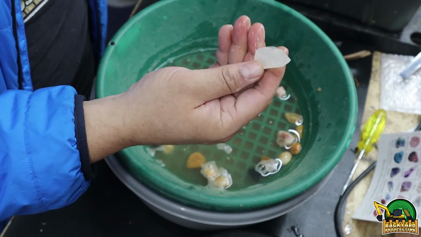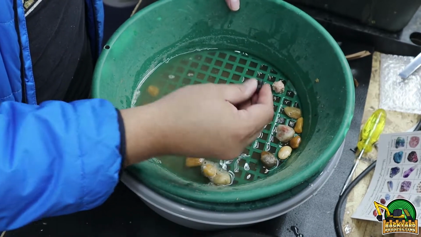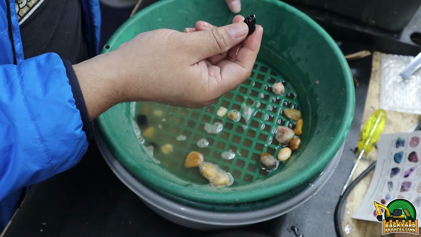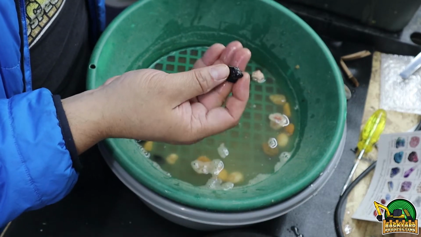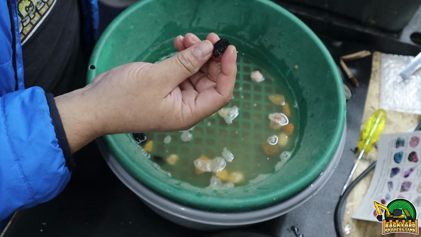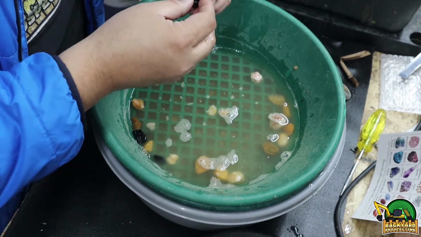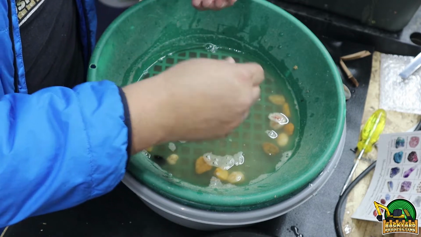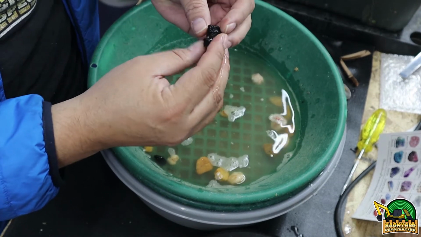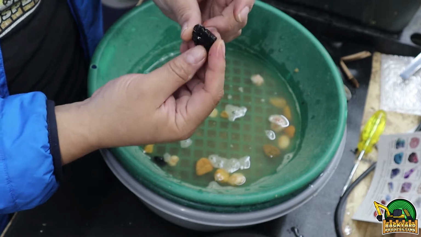Some clear white quartz. This looks like a black tourmaline. Or actually this looks like wood. But no, I think it's a tourmaline. Oh yeah, here's another piece of it. Yeah, that's black tourmaline.